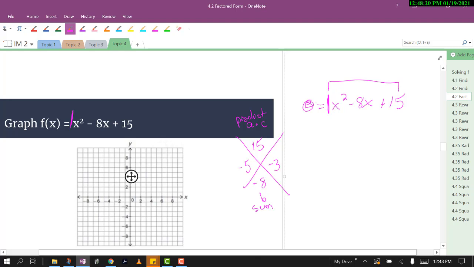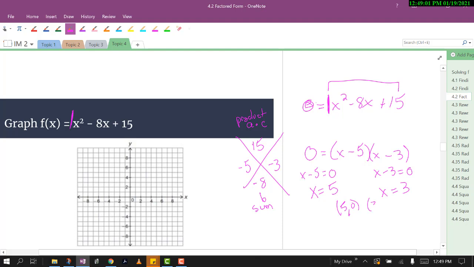And because our coefficient of x squared is 1, we can skip right to this part. So -5 and -3, and x is in the front. No GCF. So now, I believe it's step 4, we set each factor equal to 0. So x minus 5 equals 0, and x minus 3 equals 0. Again, intuitively, it should be obvious, but you can always do the separate operations. It's just a one-step equation. But x equals 5, x equals 3. So we have zeros of (5, 0) and (3, 0).